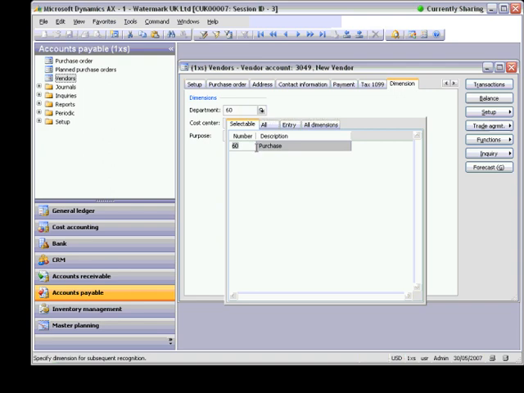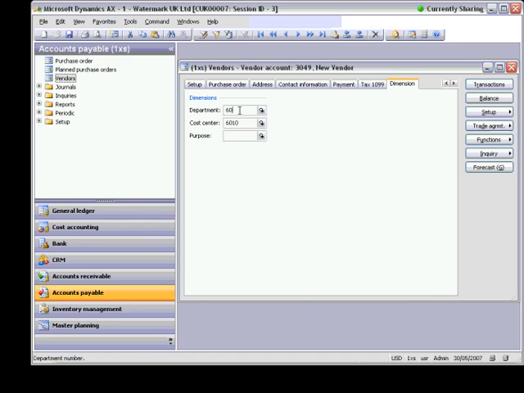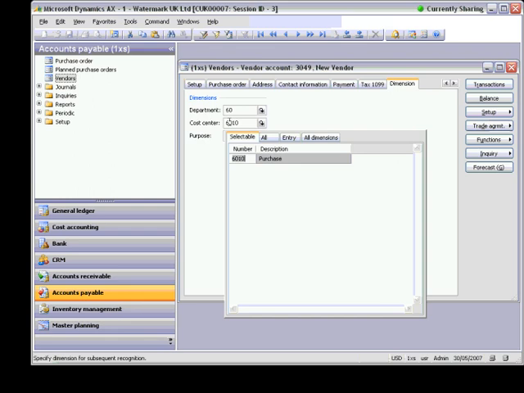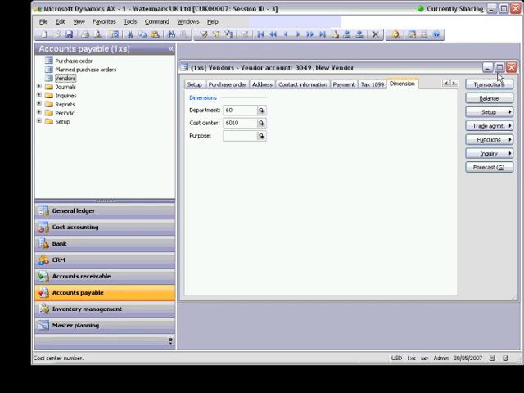You see only one department value selectable, and this value comes from the hierarchy. If you remember, I defined for my hierarchy only one department, purchase, and only one cost center. So the system controls the vendor table. Now the user is able to select only department purchase and cost center purchase in the vendor table.